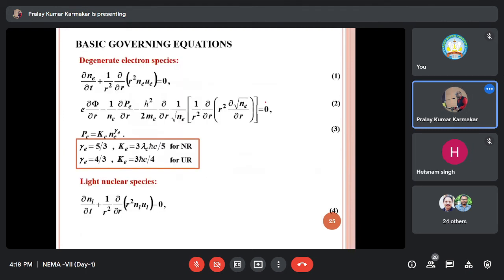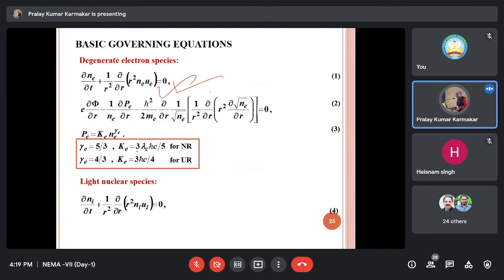Then, how to model this mathematically. First of all, what constituents do we have? We have electrons, light nuclei, and heavy nuclei. For electrons, we use a quantum mechanical treatment, a quantum fluid. Accordingly, we have used the continuity equation in spherically symmetric geometry. Spherically symmetric geometry is considered only because of two points. Number one, it is simpler, by which the three-dimensional r, theta, phi dependency disappears, leaving only radial dependency. And the second point is that compact astrophysical objects are stable against radial perturbations. That's why we consider only a spherically symmetric system.